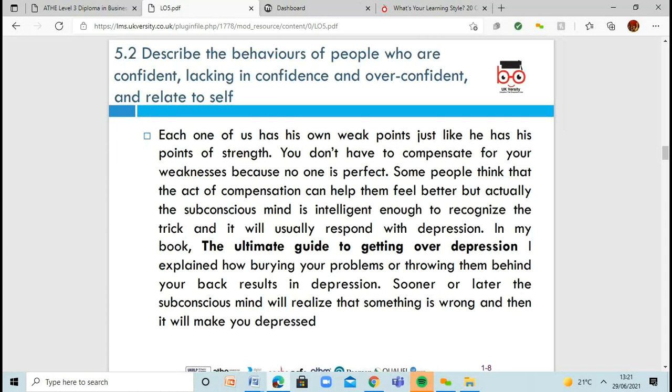So again, like I said to you earlier, everybody has their own weak points, seriously. I got into teaching a very long time ago, and then I came back into doing more studying about 2-3 years ago. I hadn't done much studying because I was raising my family. I was off for a little bit on maternity leave, looking after my kids. Then I came back and started doing training again, and the first time, I'd forgotten how to use software programs because I hadn't been on a laptop for so long. I didn't know how to lay out an essay. I was like, how do I do all these things? But as I kept on doing it and working through it, I got a lot more confident. So you've all got your weak points, but you've also got your strengths as well. Nobody is perfect.